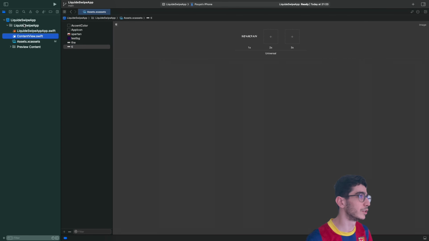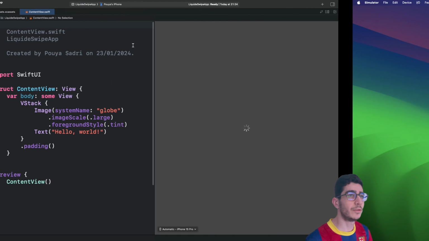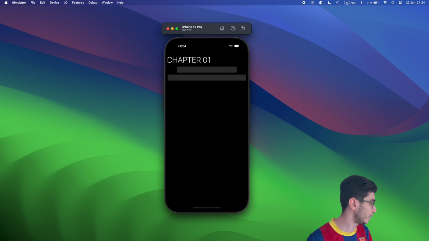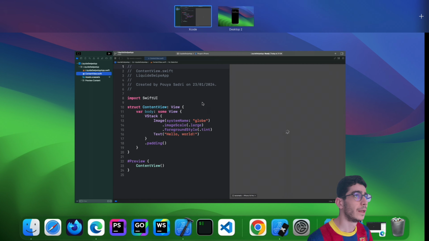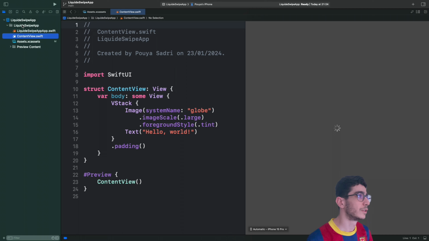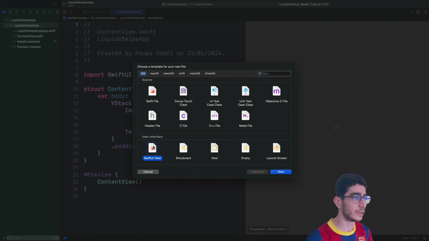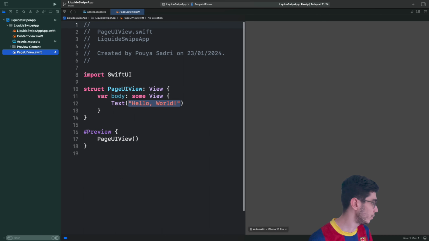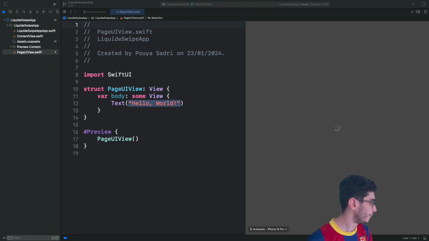First of all, we're going to build this page, chapter 1. In our project, I type Command N, select SwiftUI View, and name it PageUIView.